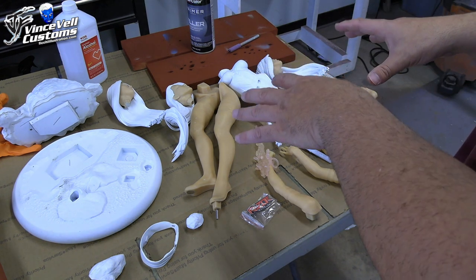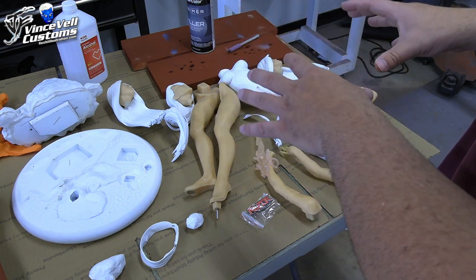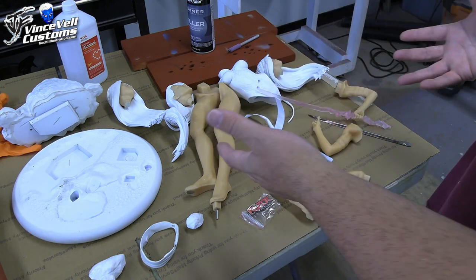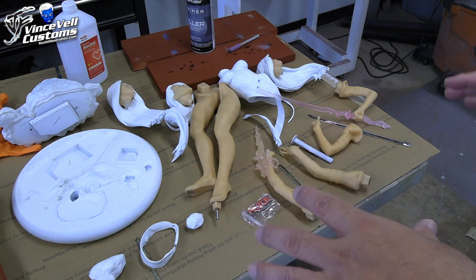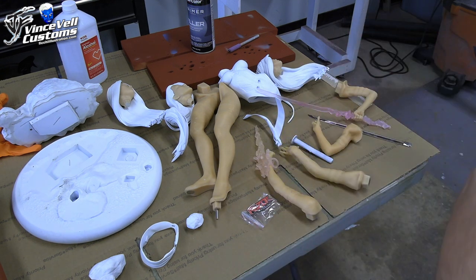I like this one because it felt more like a realistic Asian female Psylocke. I like the anatomy on her and I like the head sculpts. It just felt really different for once, so that's what I liked about it. I contacted them, asked if I could get a kit, and they were kind enough to send one. We're going to do a paint series video on this, and patrons are going to vote on how it evolves.